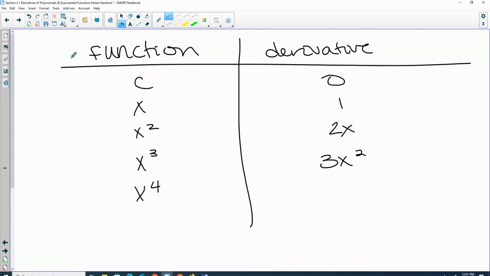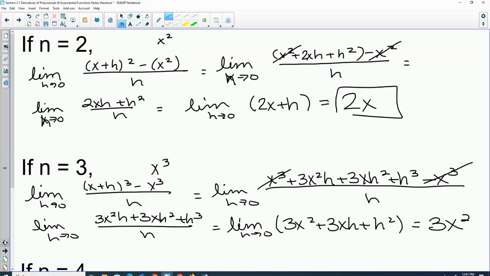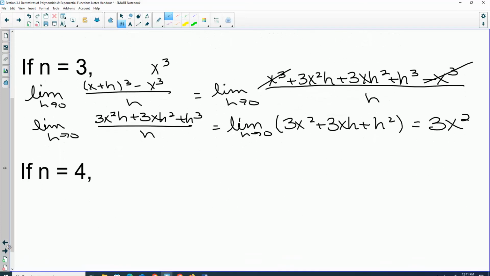Okay, if this is x plus h to the fourth, do you guys really want to multiply out x plus h to the fourth? No. So using the pyramid, this would be x to the fourth, and then the powers of x go down: x cubed, x squared, x, and there's no x's left. The h's come from this direction: h to the fourth, h cubed, h squared, h, no h's left.